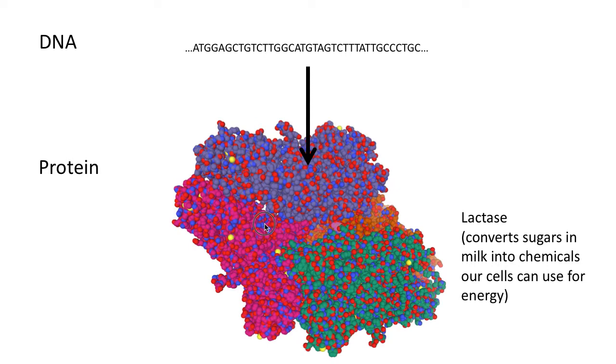Now, in just a second, I'm going to show you something that's maybe a better representation of that protein, because what I just showed you is 2-dimensional, but this is a 3-dimensional image. This is a quick movie of that molecule being rotated in 3-dimensional space. The DNA sequence of your lactase gene and my lactase gene and everybody's lactase gene produces in our cells a protein that looks something like this. And each one of those tiny little colored balls is one atom. So these are really tiny proteins, but they do important things.